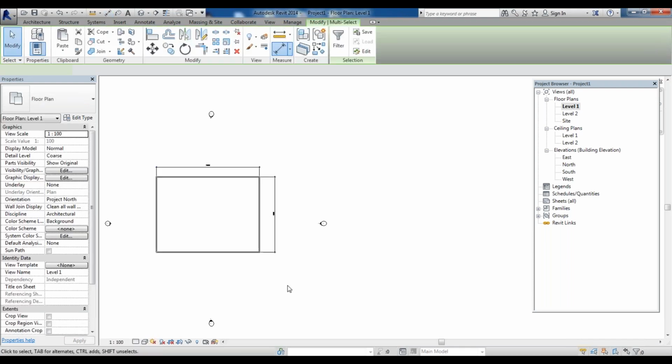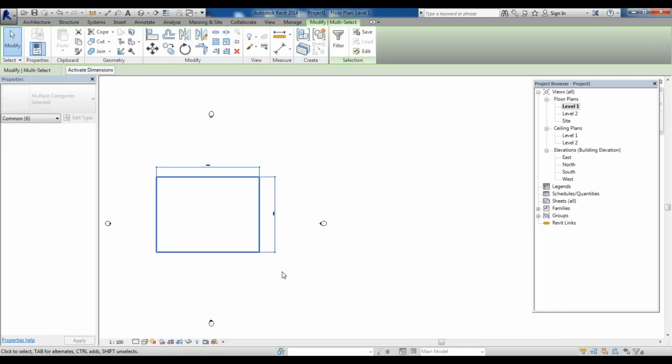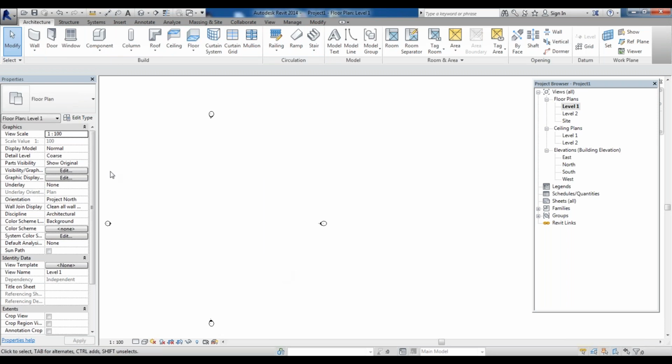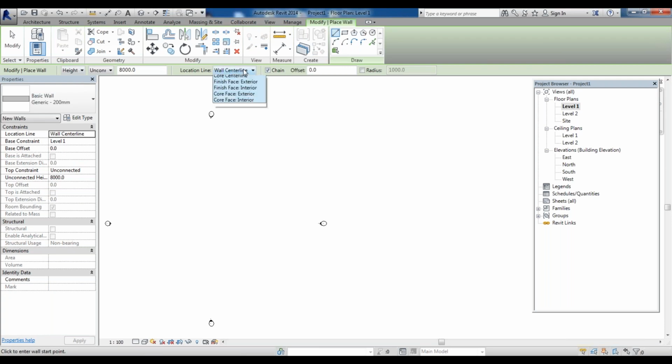Do you think this is a very prominent way where we create walls? No, definitely not. Always architects will have the habit of creating wall. How? Finish, face, interior. This is how we create a wall. Why?